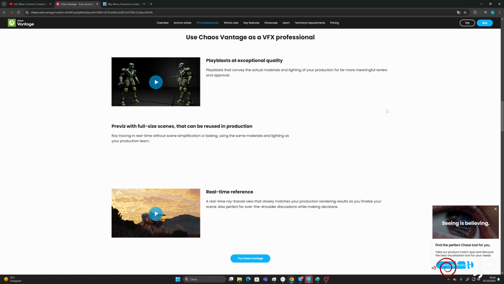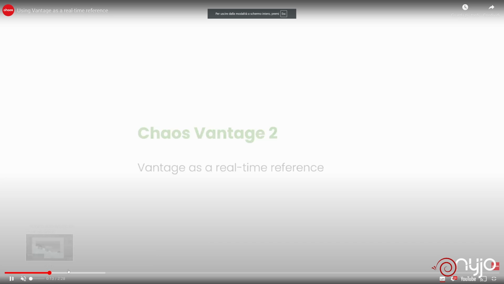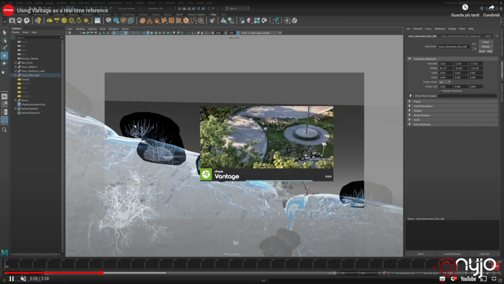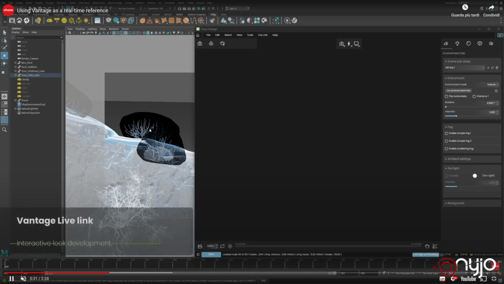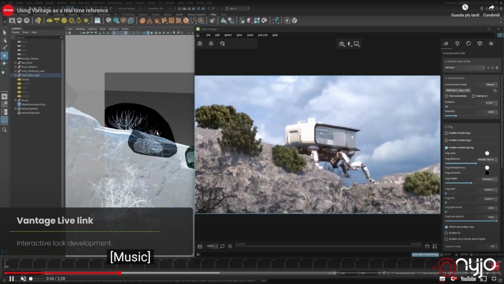But the other way is that you can render and play with the lighting and materials in real time. That means that if you are working in your software, like for example Maya or 3ds Max, working on the scene is slower because you work in the viewport, then you have to play with the render. You can have, for example, the render in real time using V-Ray in the viewport, but it is not so fast. Using Chaos Vantage is really fast because it's essentially real time.